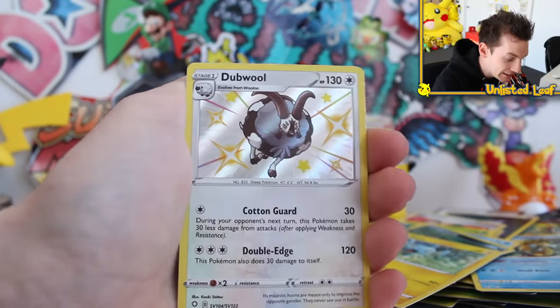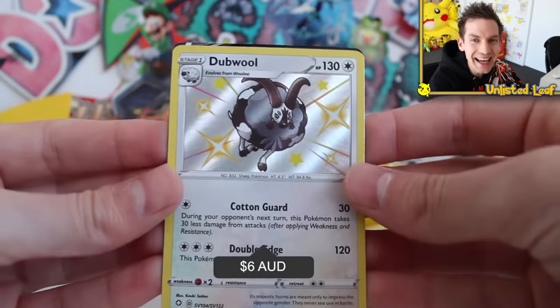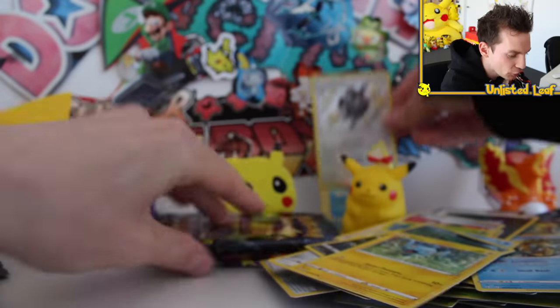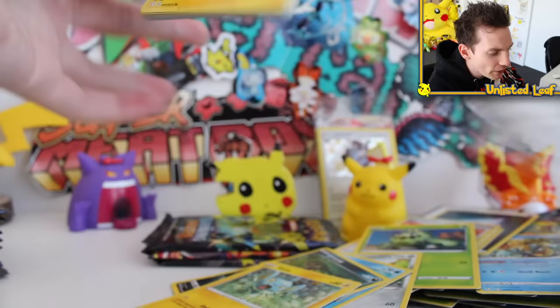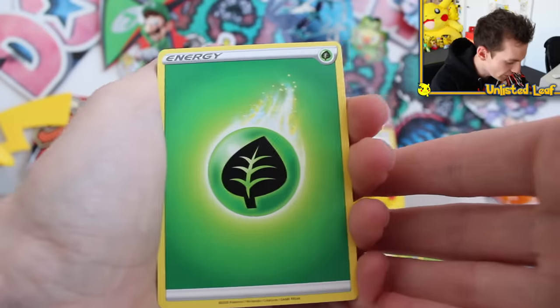Spinarak, Shinx, Dubwool again, are you kidding me? And a Crobat as the V card. Why, Dubwool? We've got 10,000 Dubwools, whether it's a full art or regular shiny. I think this is a big troll because back in the day, I used to do live streams and all I would hunt for was shiny Wooloo. So the fact now I'm getting shiny Dubwool is ridiculous. There is only three after this.